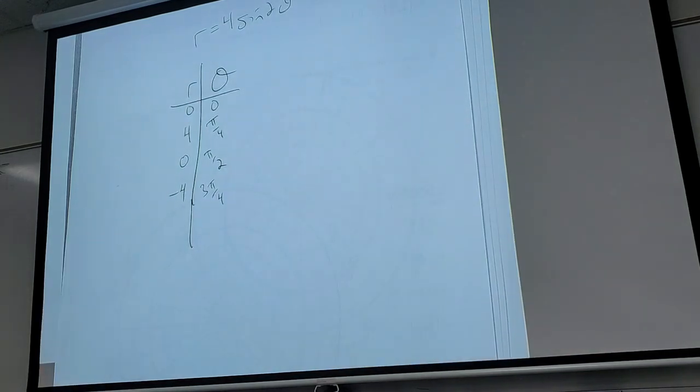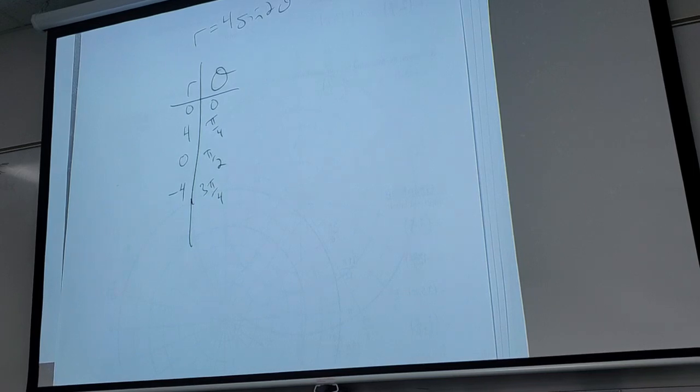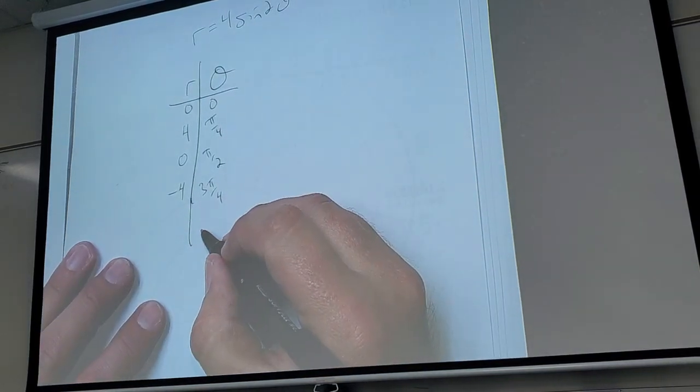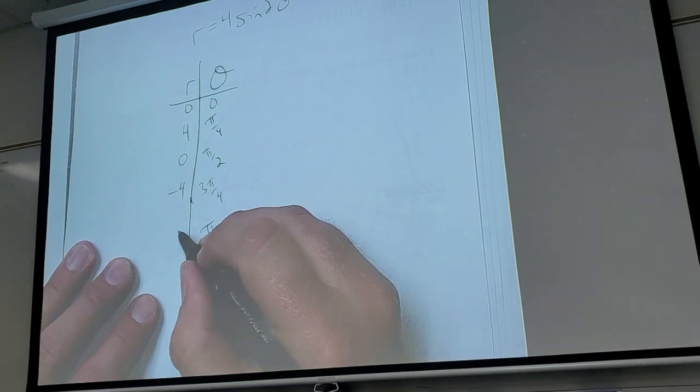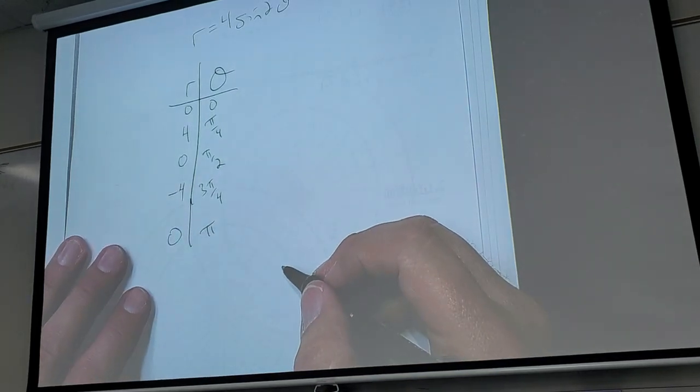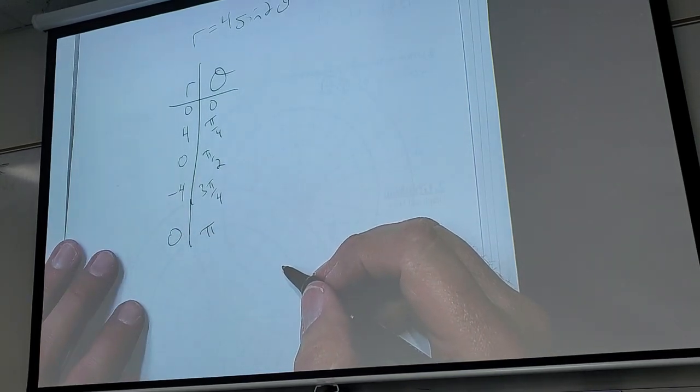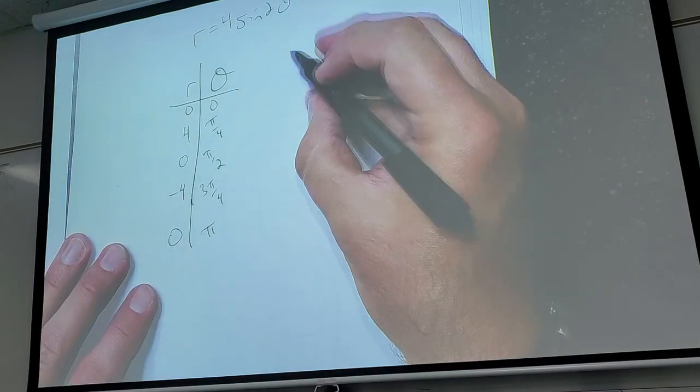Remember when we learned parametric? And I said you might have to start putting things in the middle of things you've done. So I should have left room, but oh well, it's too bad. I didn't. So then if I go to pi, 0 again, right? And it will just continue like that. So let's try to do some intermediate ones.